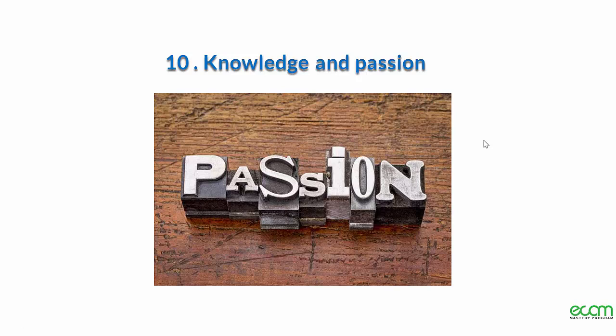One part of the equation is that you find products that are appealing to some passionate niches, or people who have some passion about a particular niche or a product. But the other side of the equation is that you, as the seller, should also have knowledge or passion about the niche that you want to sell products for. Imagine when you're actually running a store, there's always problems when you're running a business.